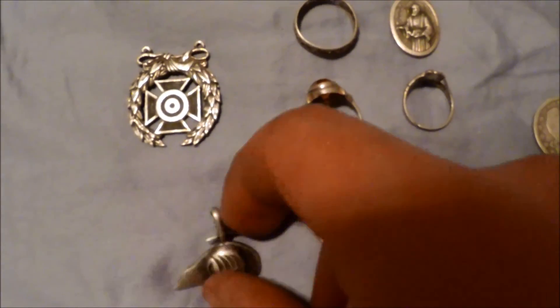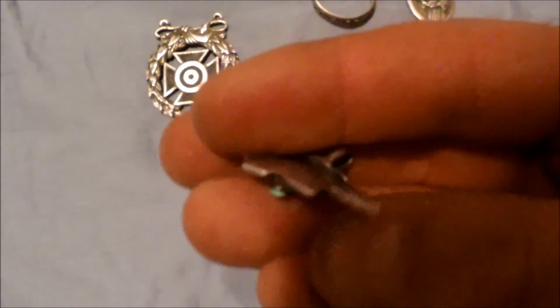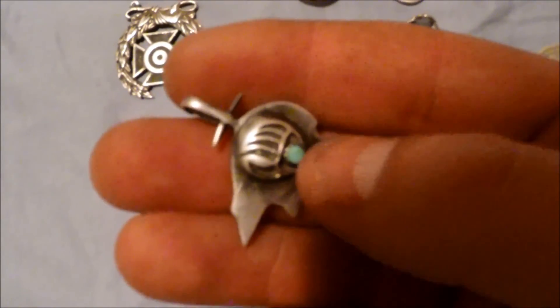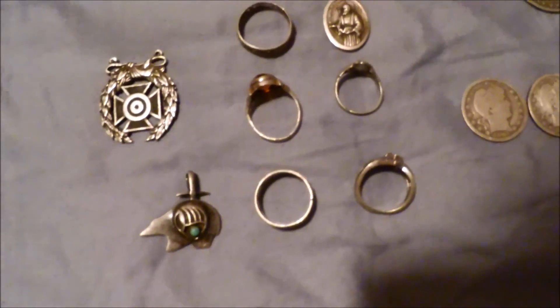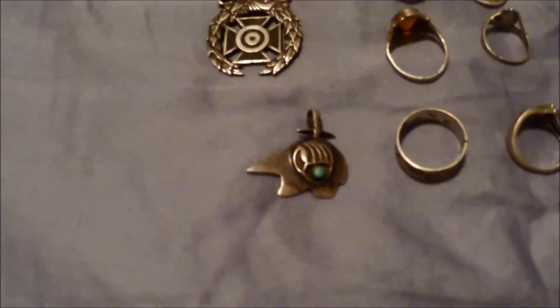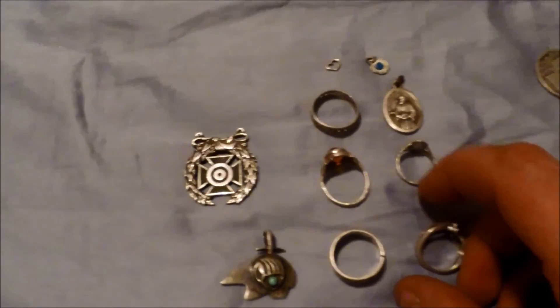I'm going to go to the jewelry. A pretty interesting thing — this was my first ever silver find. It's a pretty big piece too, solid silver with a little turquoise in it, a little bear pendant. I guess it went on a necklace. I was visiting my now-fiancée in college and just decided to go to a local park and play with my detector that I recently got, and found that. Really cool.